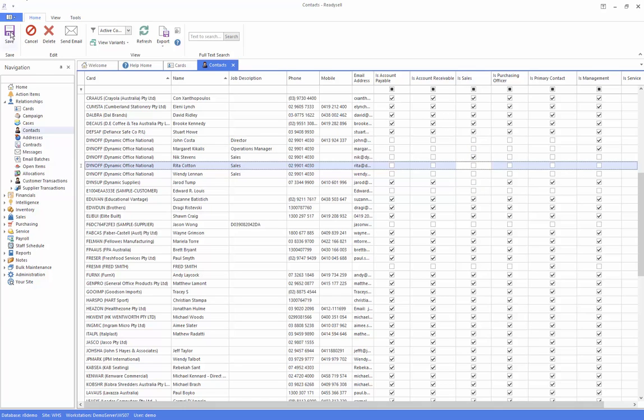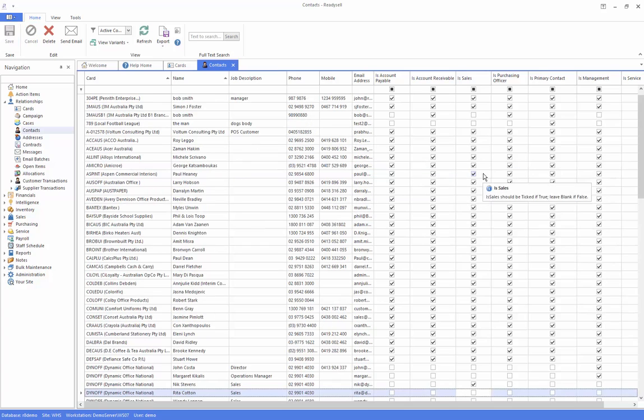So now I periodically save and keep on moving through my contacts. It's really important that you get all those tick boxes right on the contacts. Once you've done that, make sure that you are aware of where you're up to in the project life cycle. You can't do any of this maintenance on the ticks on your contacts until after the final conversion of your master vault data, which is normally done with one week to go. So make sure you're aware of the project plan or contact Readysell if in doubt, and only do this towards the end of the project.